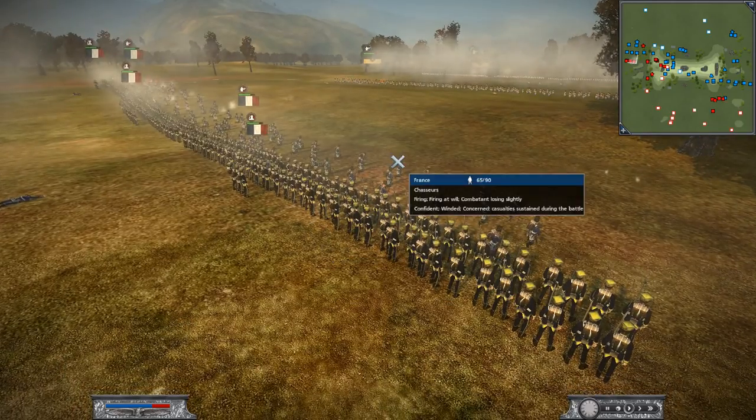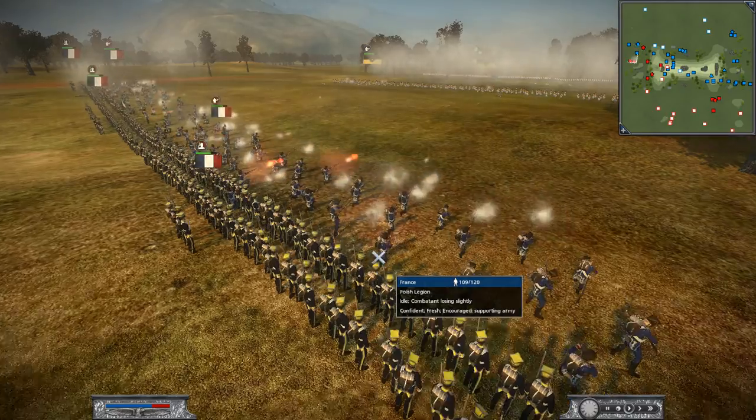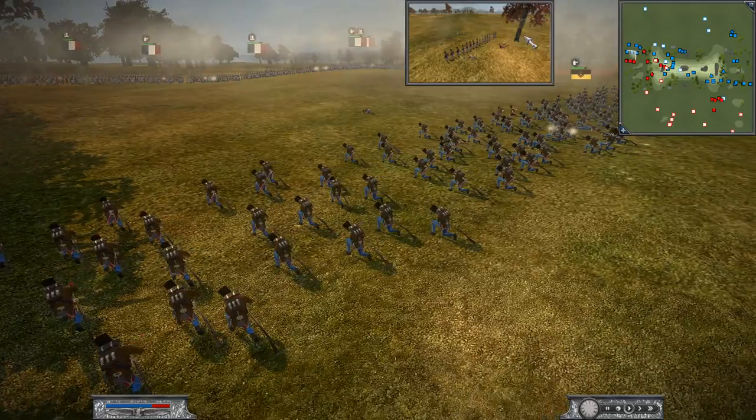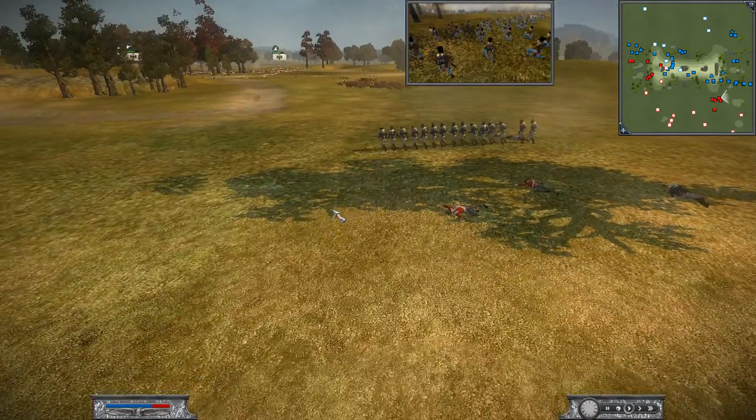The French player is still not within range for his line to be able to shoot. There's actually a little bit of a hill out here. Our men are running, sir. Ooh, I'm guessing that was a rout, or was it? Yep, that was a unit that was out of ammo.